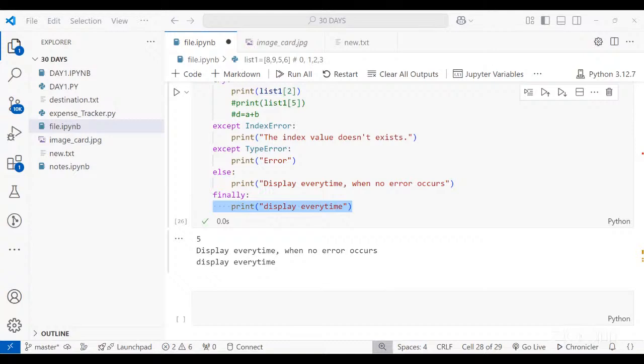There is one more exception that you can add. Just like in functions, we have return statements, right? Whenever we want to return some values, we go with the return. But now, let's say you yourself wanted to force a specific exception. You wanted to raise an error. When you wanted to raise an error, then simply write raise.